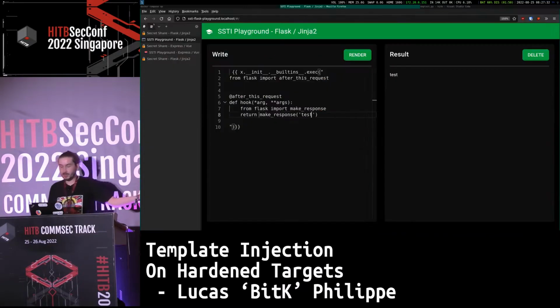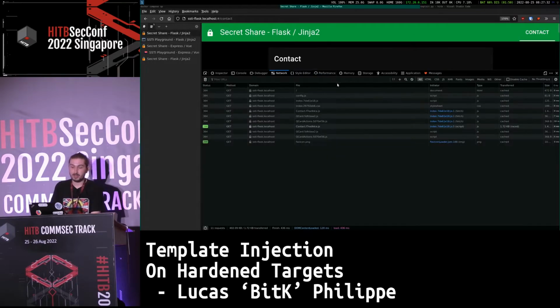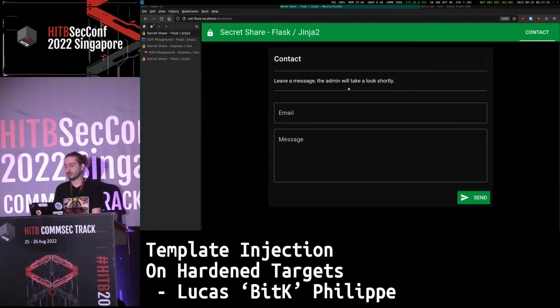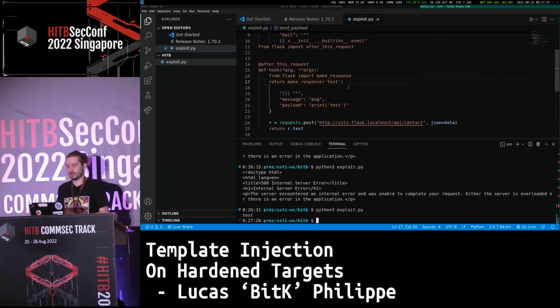That means here we had a totally blind template injection. We didn't know what was rendering, but we transformed our blind template injection into a non-blind template injection. So this is nice, and if you are doing bug bounty like that, what you want to do next is just not print test, because printing test is cool, but it's useless.